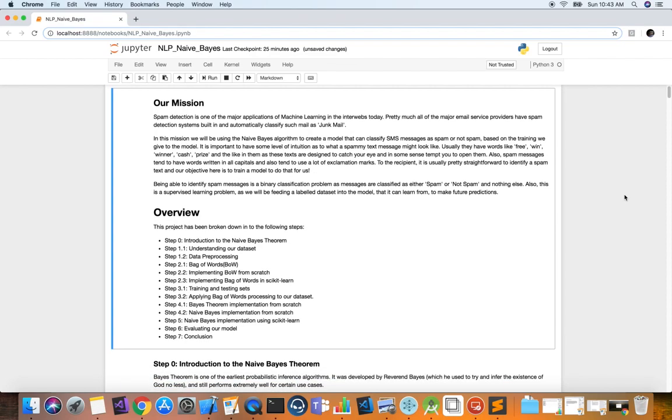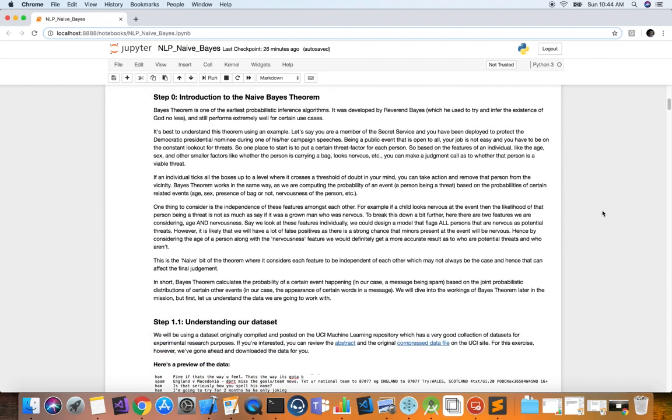So here our data will be SMS messages, and we have a classification for each one of these messages, whether it's spam or ham, which means not spam. So we have spam and ham, those are the two classifications, and we want to look at the words in those text messages, and based on the individual words, and based on how frequently each one of those words appears in the data, that's how our algorithm will learn to classify as spam or not spam, or ham.